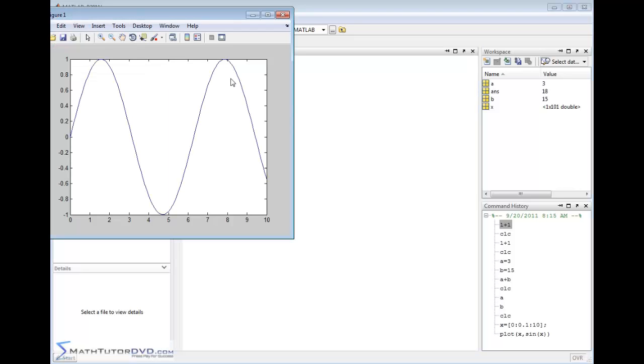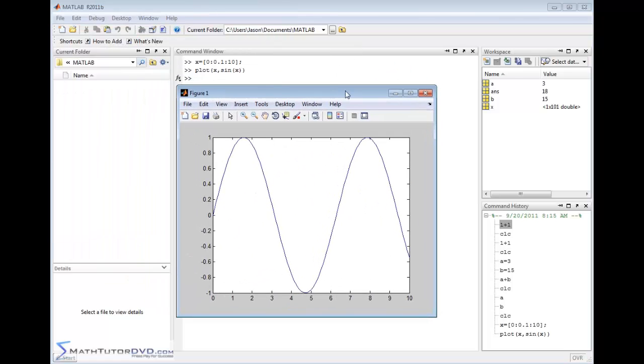So when I hit enter, it's going to do that plot. It's going to pull up a plot window. And I'm not trying to get into any kind of detail here. I'm just showing you that this is a plot window and this is a sine wave, so you should all recognize that. It's literally plotting the values of x against sine of x, and it plots each point individually and so on.